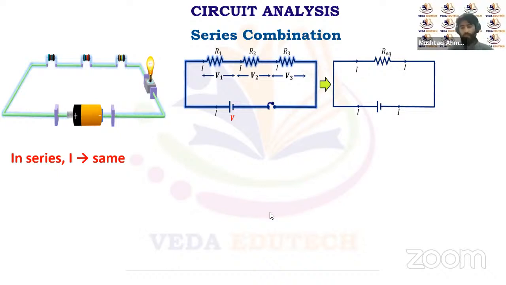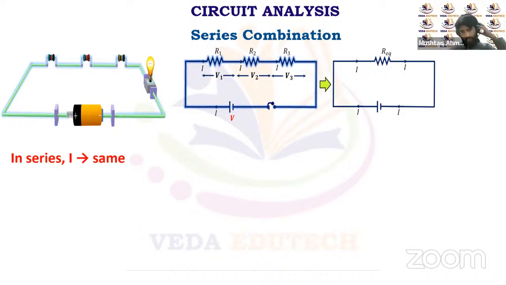So this is lecture number 3 for current electricity. Today in this lecture, we'll be discussing the different arrangements of resistors. Particularly, we'll be discussing the series combination and parallel combination of resistors, and then we'll be discussing the mixed combination as well, where we'll be dealing with both series as well as parallel combinations of resistors. So let's start with the series combination of resistors of the circuit analysis.